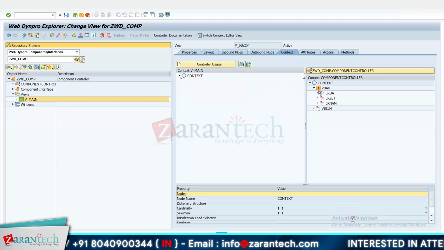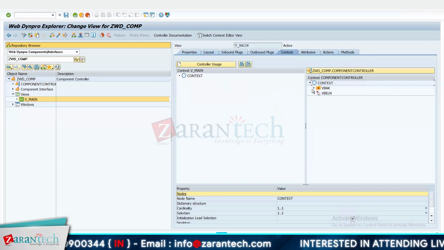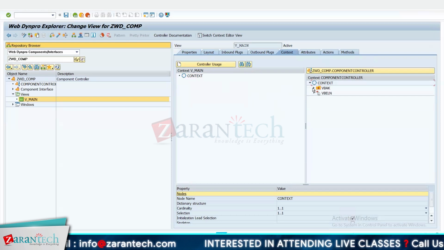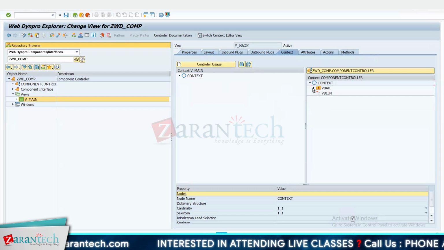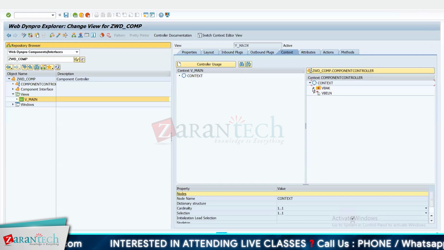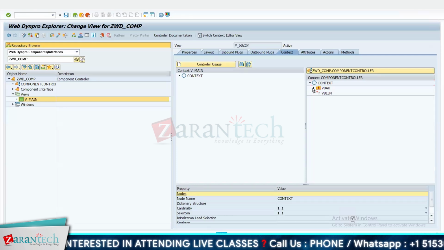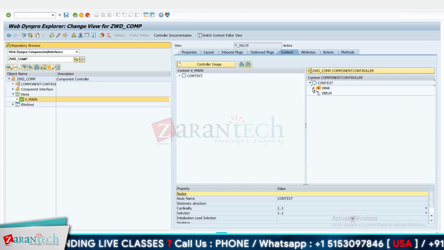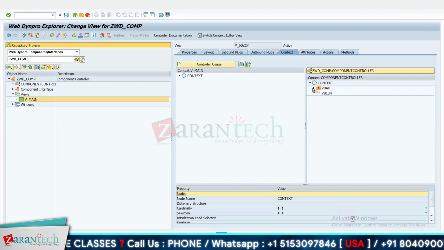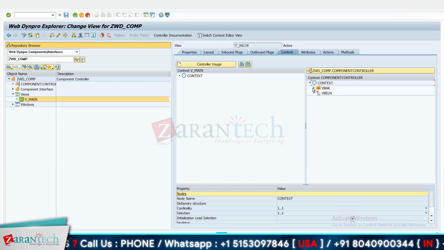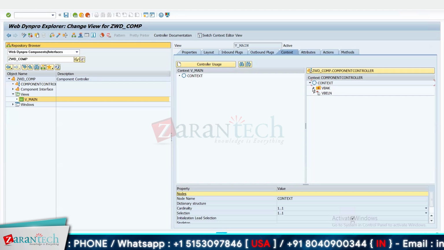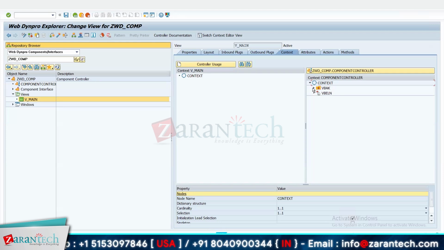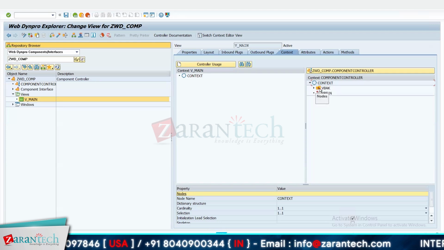This means we can have n number of views, and we can use this context node and context attribute in all the views. The main purpose of using the component controller is that if you want to use a context node, context attribute or methods multiple times, meaning you want reusability in your component, then you can create them in your component controller, because the component controller is present at the top of the hierarchy, and it controls all the views and windows. So any method or any context node and attribute created in the component controller can be accessed in all parts of the application, and it is global to the complete application.